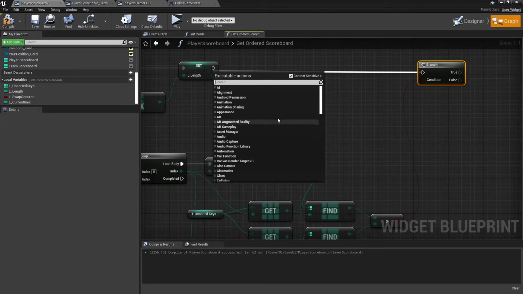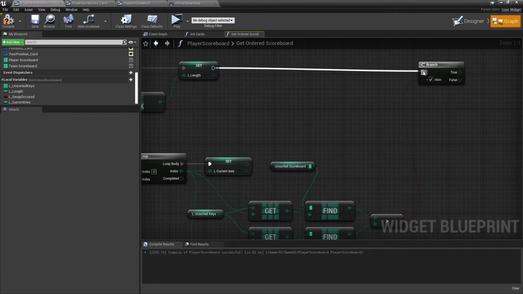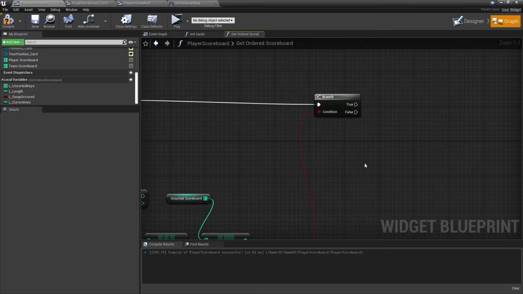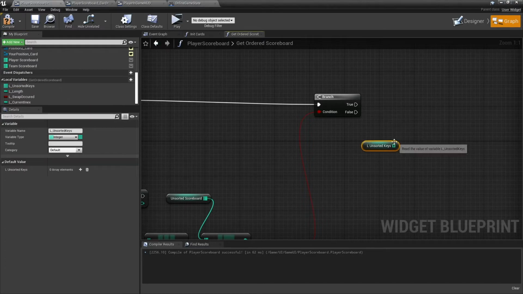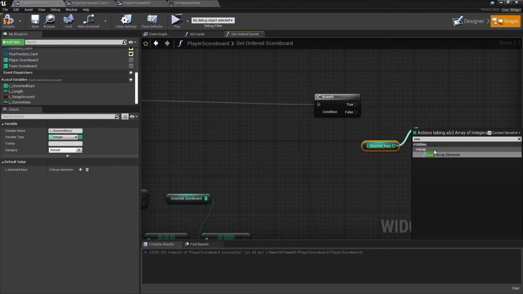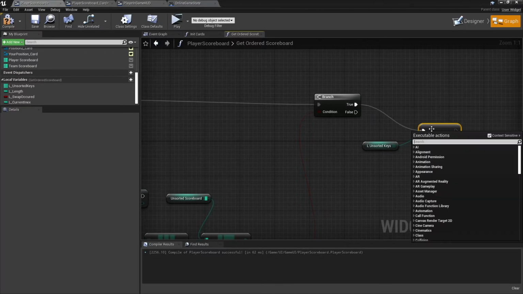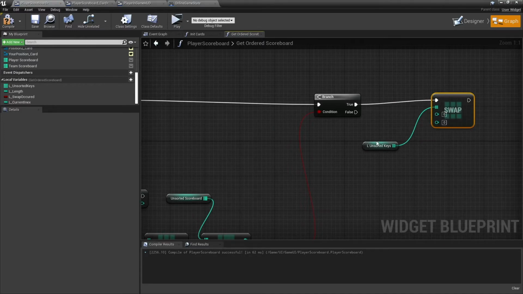Okay, so if that is true, that means we've found a successful swap to take place. So we're going to take out our unsorted keys and do swap array elements, and we'll plug that into true, and we're swapping around here the current index.